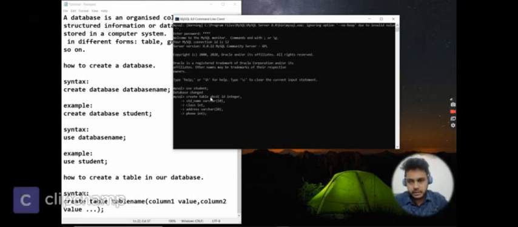This is the way to create a table, and the query was okay.